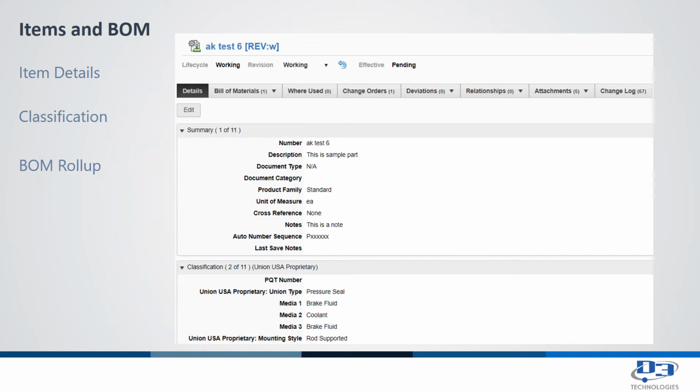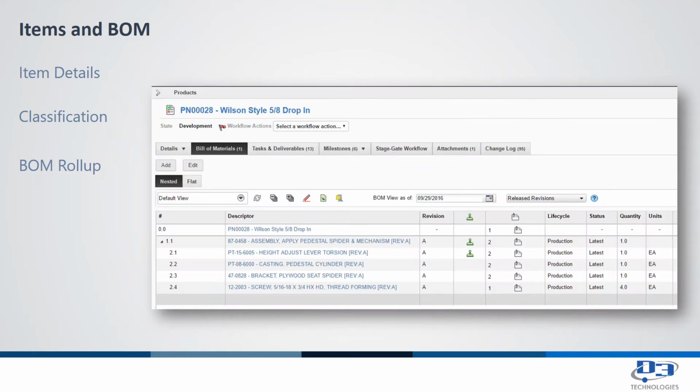At the bottom, you'll see classification, which allows you to standardize product, item, and file properties to dramatically improve the ability to find and compare different items. Any unique metadata for these can be classified under each class, like screws, PCBs, brackets, assemblies, etc. It really makes reuse and repurposing of designs a lot easier. And then you'll see other tabs like bill of materials, where used, change orders, deviations, and we'll go into some of those next.